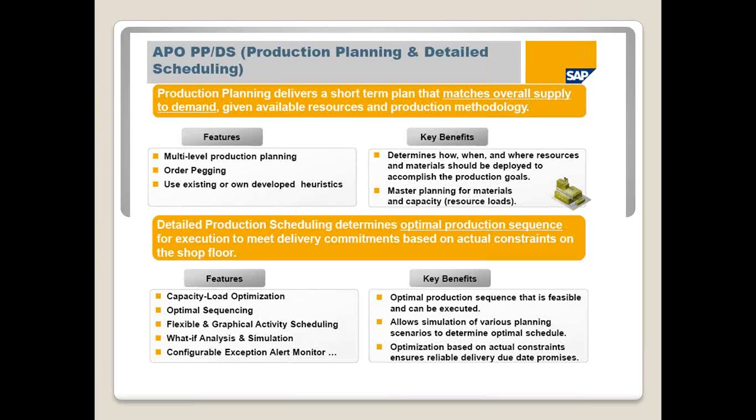For example, tomorrow you are going to manufacture something. So what we need to do in the first hour, second hour, third hour, it is going to give a detailed level of production plan. It will suggest exactly what you need to produce and how you need to produce. According to that, ECC can do the production. So that is what we are doing in PPDS, and we will send it to ECC, and they will just execute these results.